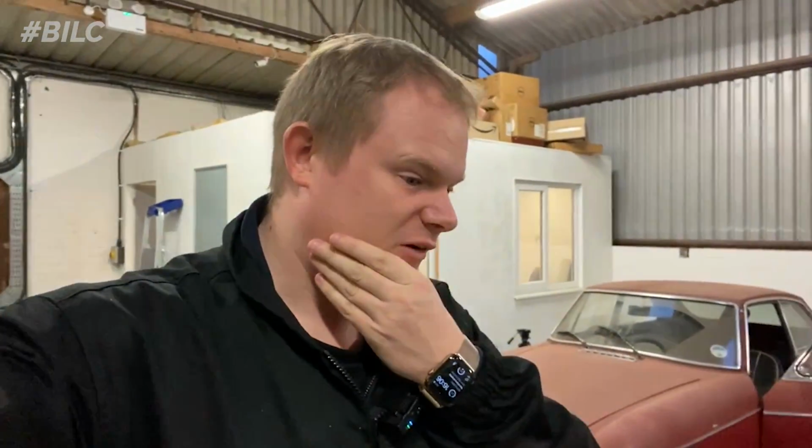But I am also very conscious that I'm not really going to be going down the complete originality route, because I want to put the disc brakes on. I'll probably upgrade the headlamps to LED headlamps, so they're a bit more sensible. I'll probably put a more usable stereo in it that will connect to Bluetooth so I can listen to some music, and I might even see if I can get some speakers in the doors. And I'm going to redo the interior, which won't be original. So I'm not really going for an original car. Even though I want it to look like my dad's car, in homage to him, of course, I want it to be my dad's car, but with a few things that make it good for the road right now.